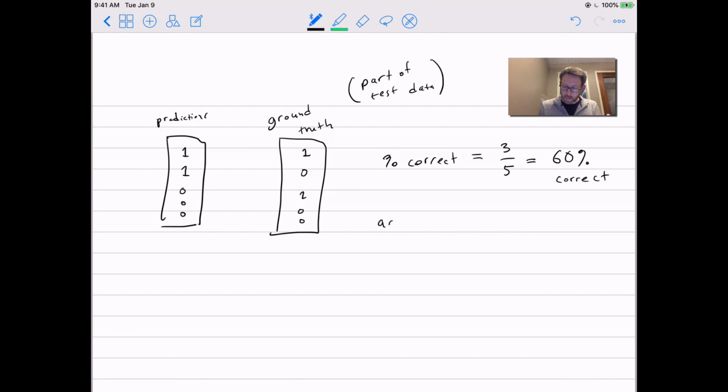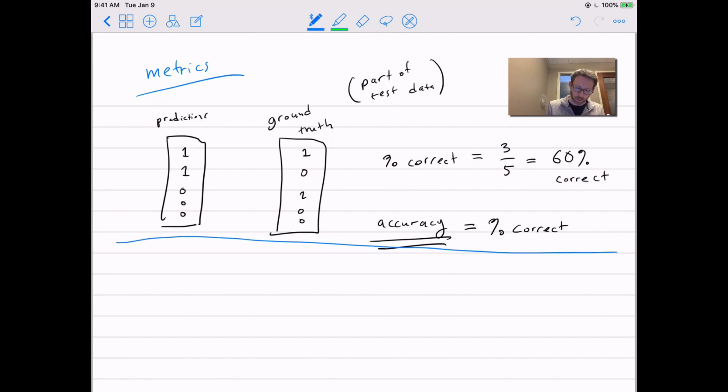This is called the accuracy. So the accuracy is the same as the percentage correct out of all of your test data. All right? And I'm going to talk about 2 other key metrics in terms of measuring how well we're doing. Okay, so I'll also talk about precision. All right? So the precision of a classifier is equal to the percent of predicted yeses that are correct. I'll write that down.